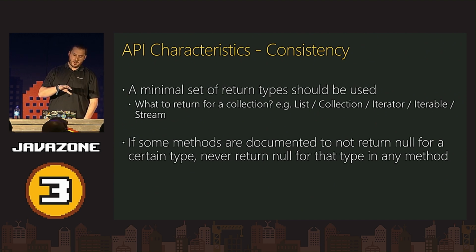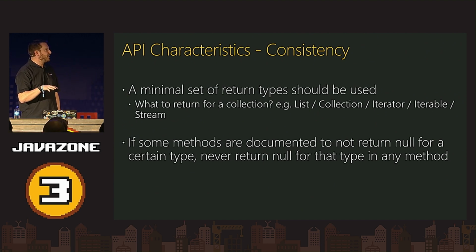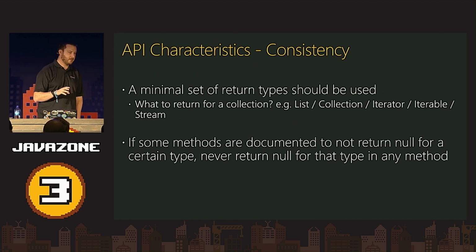Another thing is, and I don't want people to get confused about this, I'm not saying never return null, but if you choose to not return null for a certain return type, so for example, if you have methods that have a return type of list, and you choose to say in some of them that this will never return null because you just return an empty list, you should try to be consistent across your whole API for the return type of list to never return null. It's not to say you have to choose to never return null for all your methods. Some APIs quite happily return null. It's just try to be consistent for a specific return type.